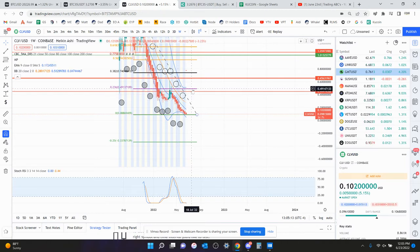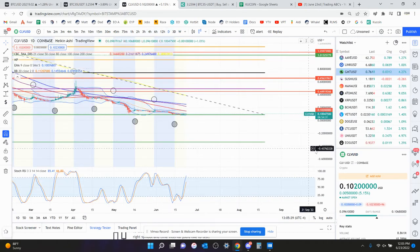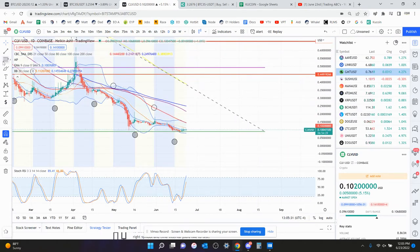And you have the 236 fib, which would be the first fib to the upside on the huge time frames like the daily chart and weekly chart. It would be at 50 cents pretty much, and then resistance at 65 cents. To the downside, if you keep going down, you can't go to negative 34 cents, so that's not realistic. We'll have to zoom in on a smaller time frame to see where the next stop would be.